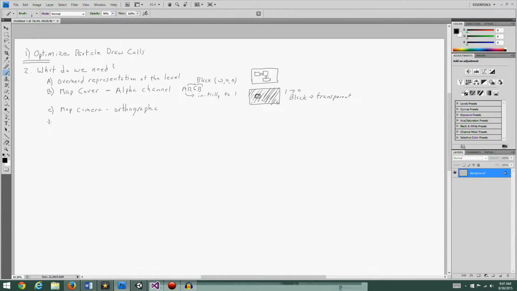And then we're going to need one more thing. We're going to need 2 game objects in world. These are going to serve as our markers, as our corner markers.